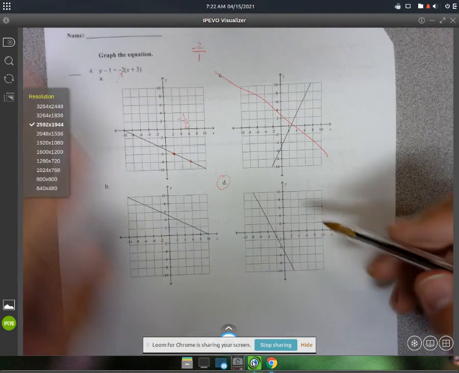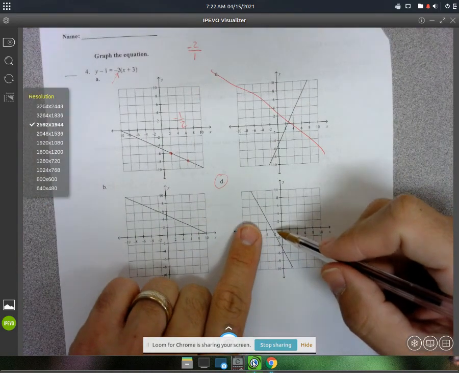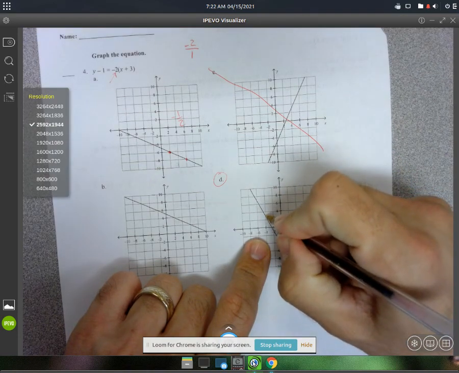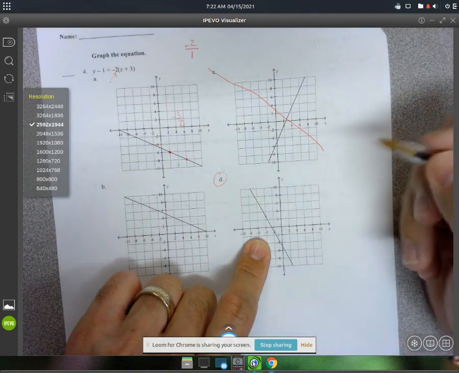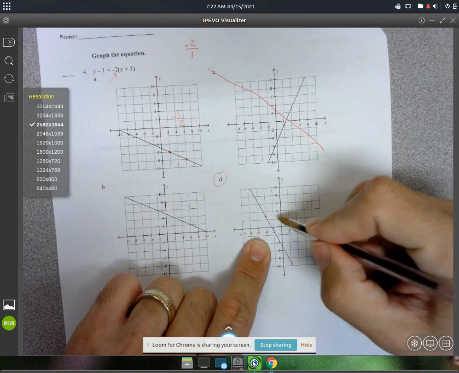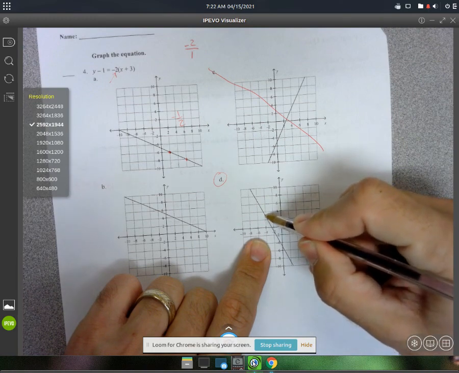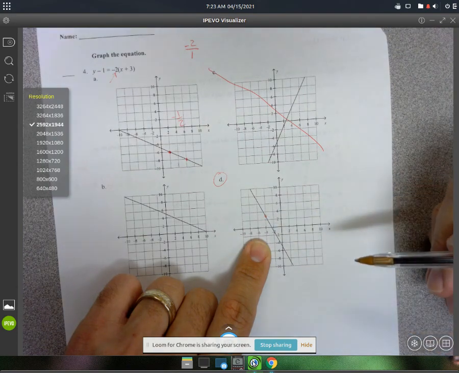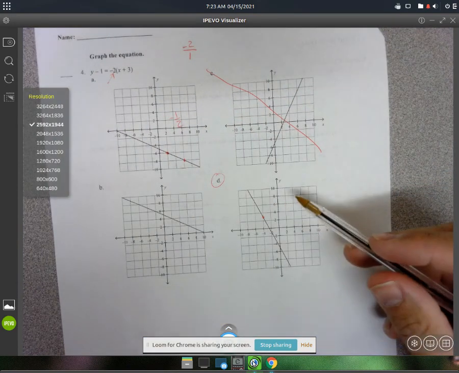It's really hard to tell from the little grid markings, isn't it? Yeah, because they all count by 2's. There's a spot that would be 3 high, so that would be 4 to the left and then 3 high. Yeah, that's a really hard way to tell on this one.